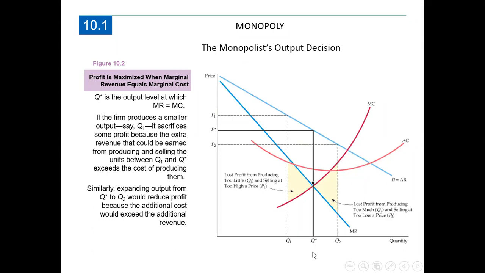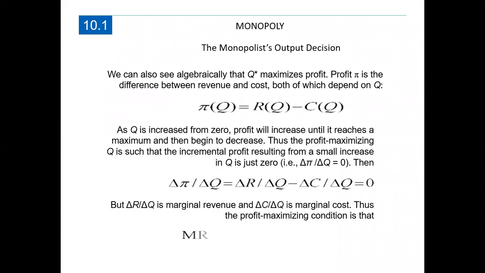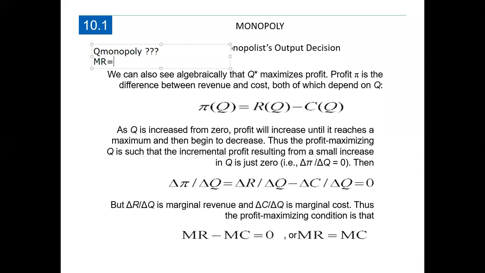So the quantity of monopoly is at the best point where he achieves profit maximization. If we look at the formula of the monopoly output, this is the very well-known monopoly output, where marginal revenue equals marginal cost. And this is what we said. This is what we drew. We said that we can determine the quantity of monopoly, and this is what I did in the drawing: we determine the quantity of monopoly simply by marginal revenue equals marginal cost.